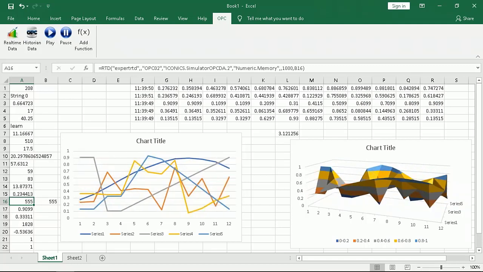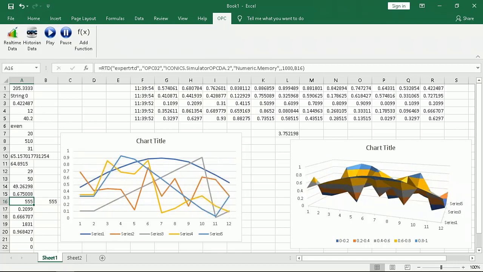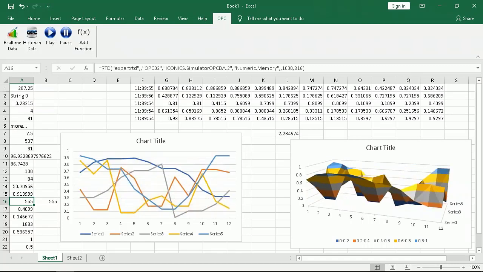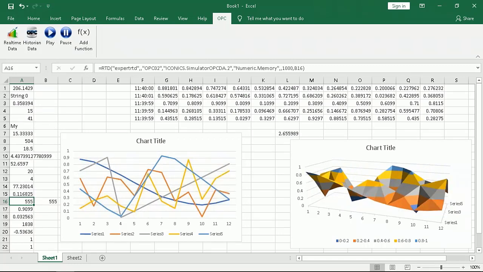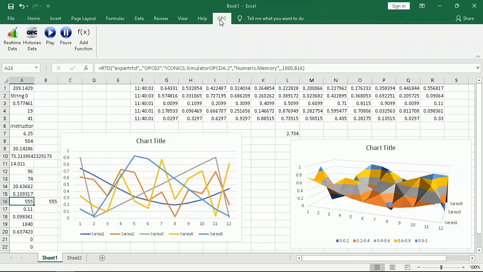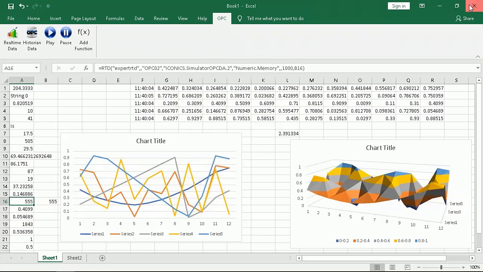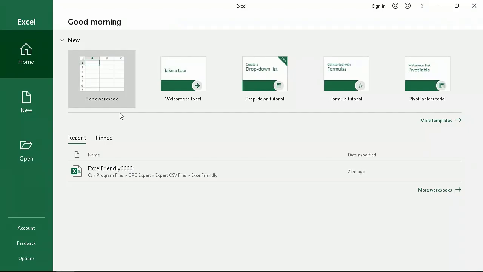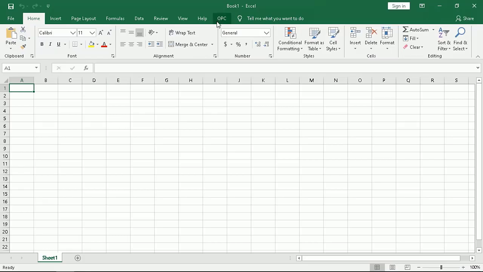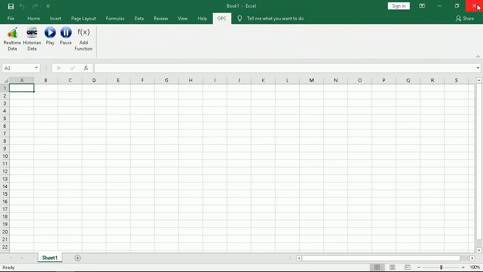Okay, next question. How do you enable OPC in Excel again? Sean, I think what you're getting at is, how did we get this in Excel exactly? The way that's done, we'll close this. I got rid of the nice surface chart. When we open Excel, there's OPC. I'm just showing you that that's where it is.